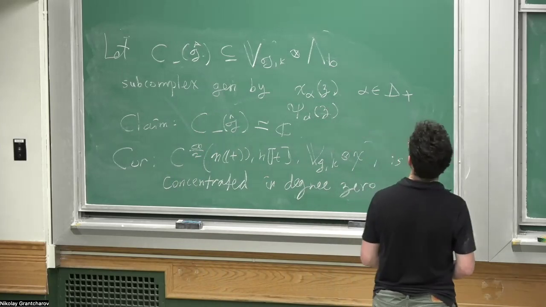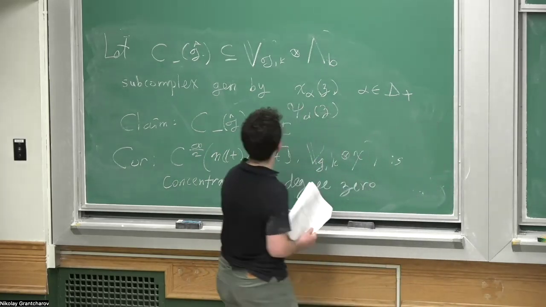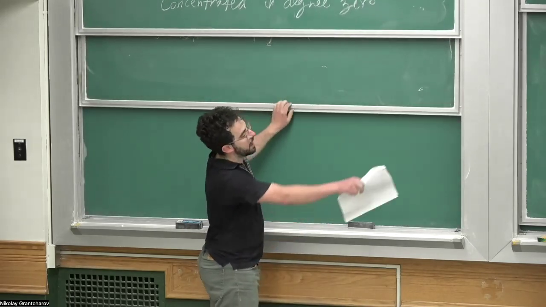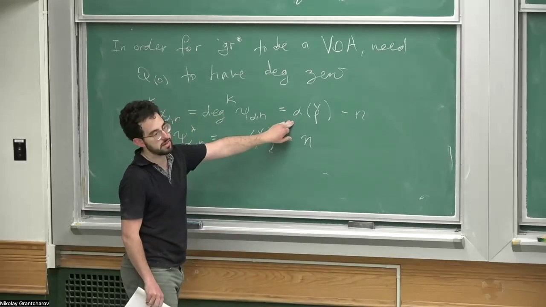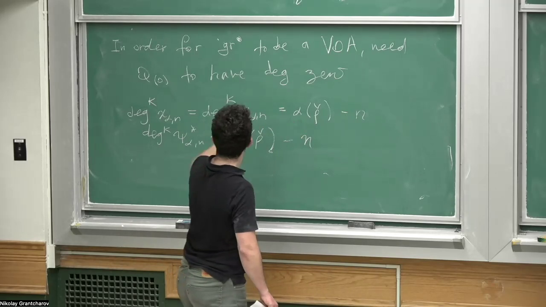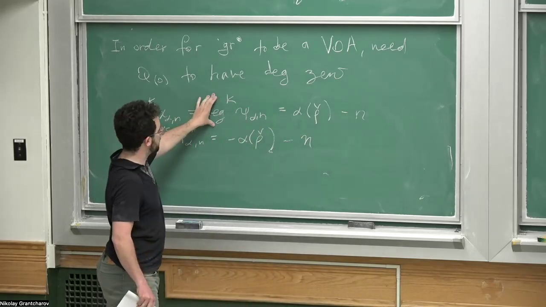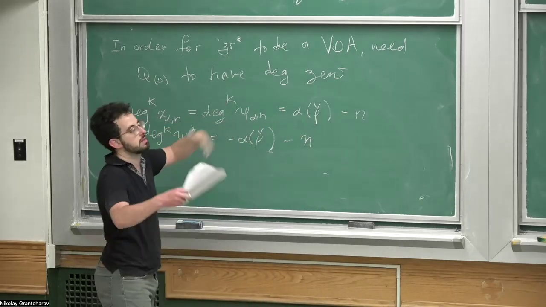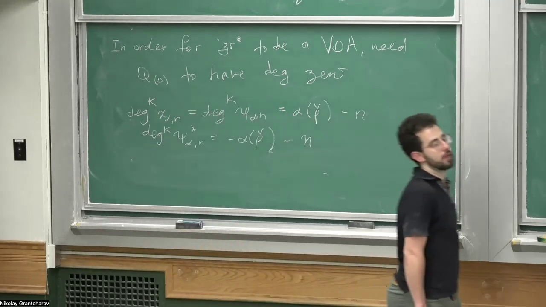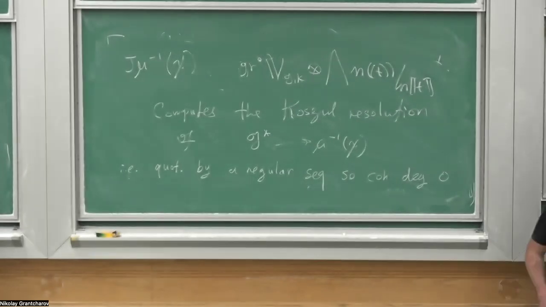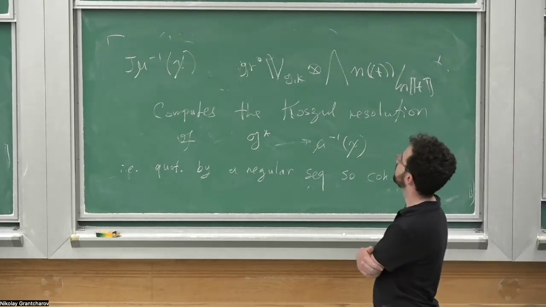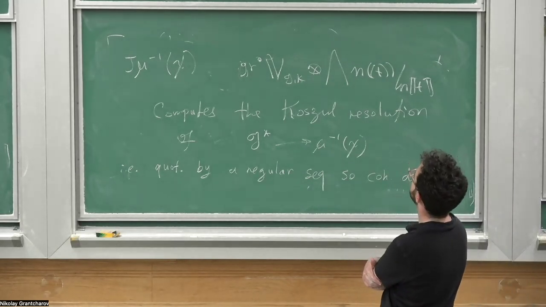So why is that? Yet again, our problem with using the argument about the associated graded comes from the fact that those elements can be unbounded. We said that the span of those elements will be contractible. We're left with bounded elements. And then we can use a spectral sequence argument to say that the cohomology is again in degree 0. So this theorem is an isomorphism of vertex algebras.